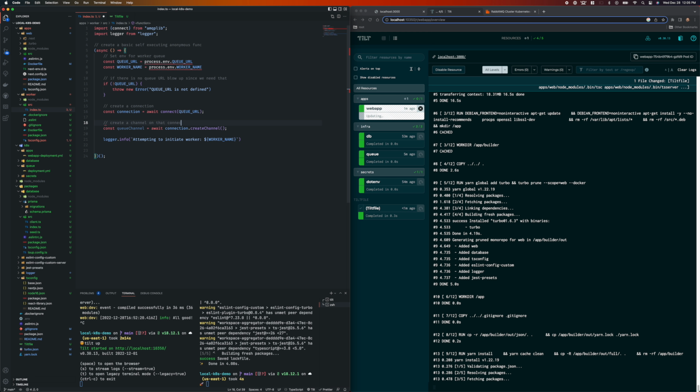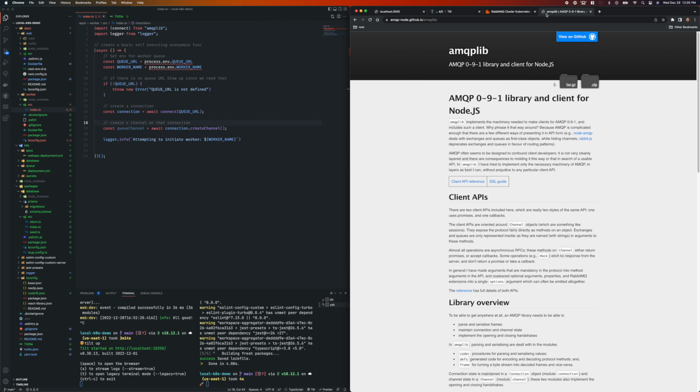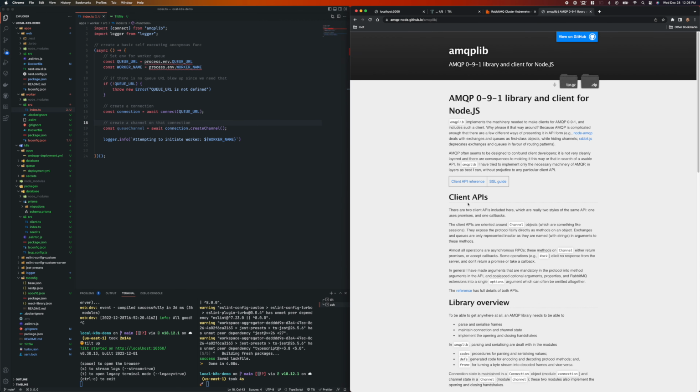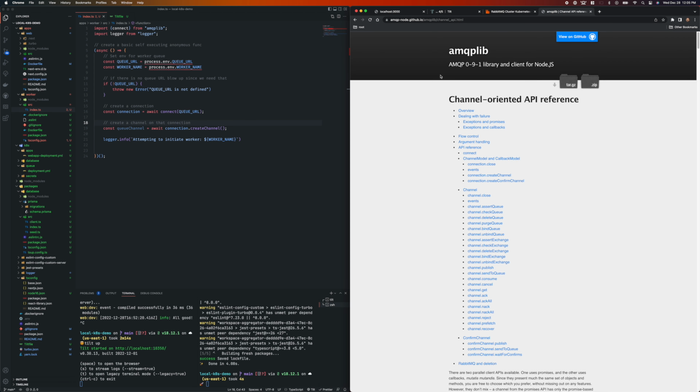All the queues work over channels when you're sending and receiving, so it is required. Now we're going to add a little logger statement down there that says we're attempting to initiate a worker. So now this is saving. We're just going to take a quick peek at this library. There's a lot of documentation. They have examples too, but for what we're doing, they're pretty basic examples.